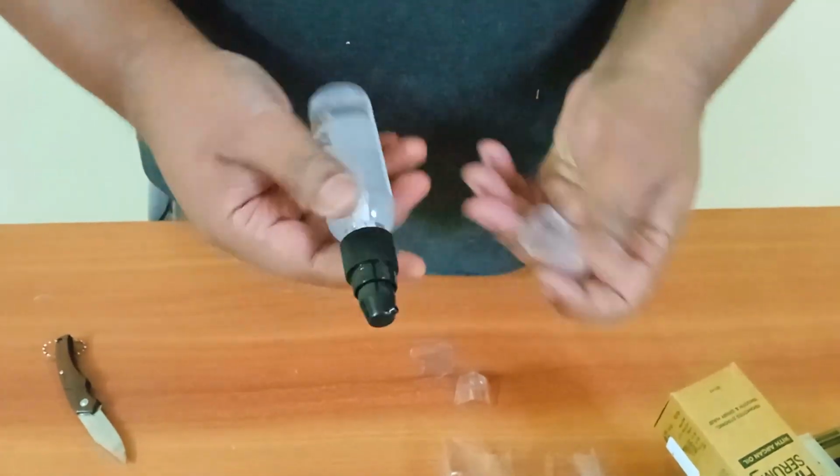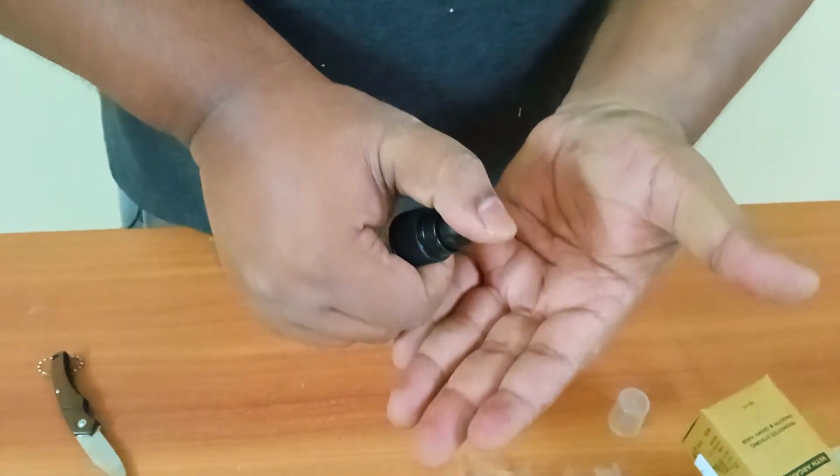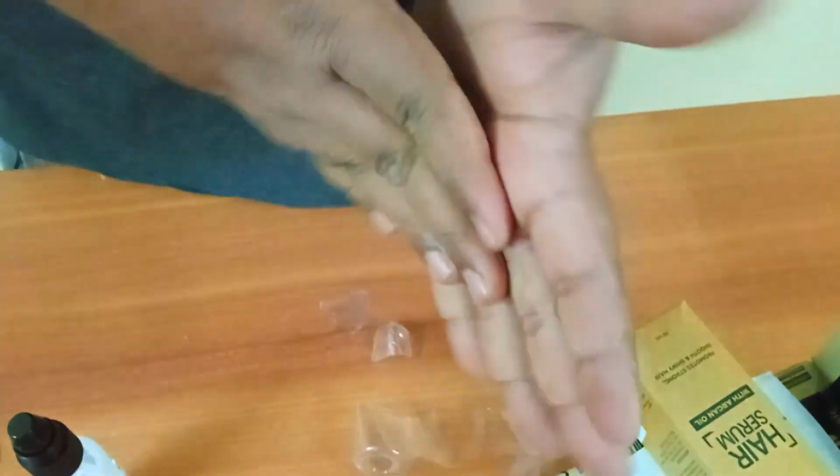So I've opened it. So I think this is how we use it. This is kind of oily. It's having a very nice smell.